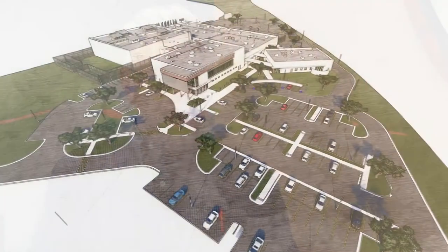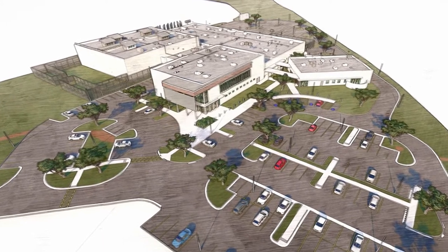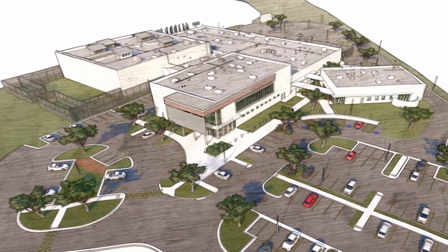Designing facilities like justice centers, courts, and prisons comes with some requirements and restrictions. Tell me some of the things you have to take into consideration when designing a justice center like ours. The justice center has a jail component, a courts component, and a mental health component, each with their own requirements. On the jail detention portion, the basic requirements for inmates' rights are handled through the American Corrections Association. Many facilities seek accreditation through that program, which sets mandatory and recommended standards.